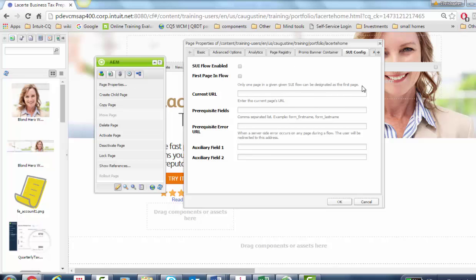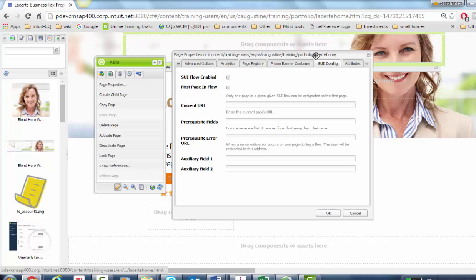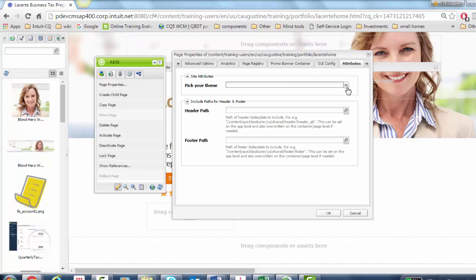Again, there's some instructions underneath each one of these fields, but we're just calling this out as, this is where this is located, and as you get into whatever group, you may or may not need this, depending on the complexity of the work that you'll be doing. And then the Attributes tab, which I feel like we've gone into a few times, this is where you can go through and pull out a theme if a theme has been assigned, and then also where you designate your header path and your footer path.